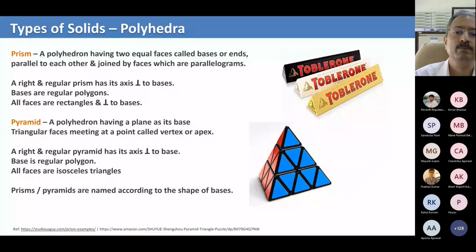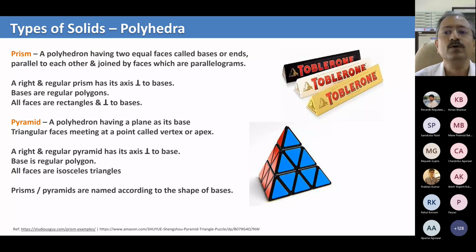Some examples of shapes like this: if you look at the polyhedron which has a pyramidal shape or a prism kind of shape, as you can see, the base is parallel to one of the orthographic planes. Then it is a kind of shape which is easy to handle in projections. Or a pyramid also, where you're looking at four triangles but a base which is a square, and the base is parallel to one orthographic plane and perpendicular to another. So one of the faces of the polyhedron being parallel or perpendicular to orthographic planes makes the projection a little easier, and we will look at that first.